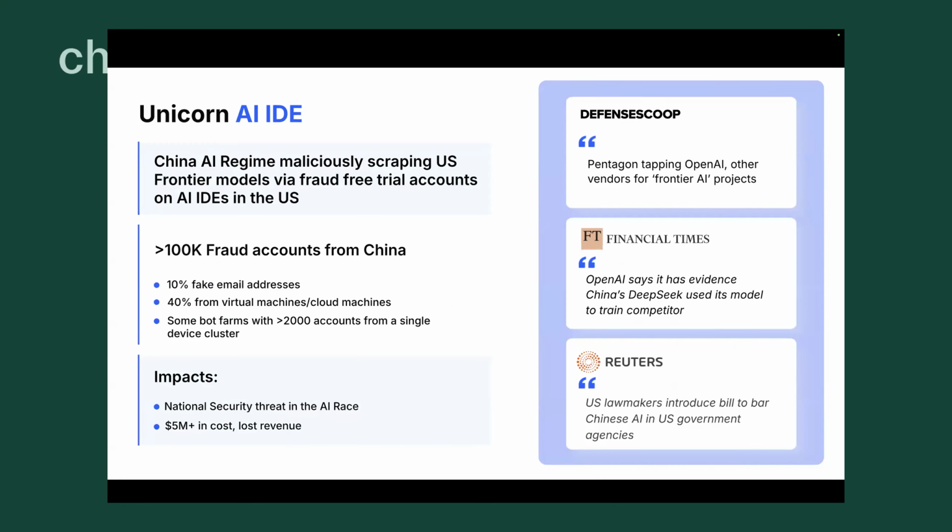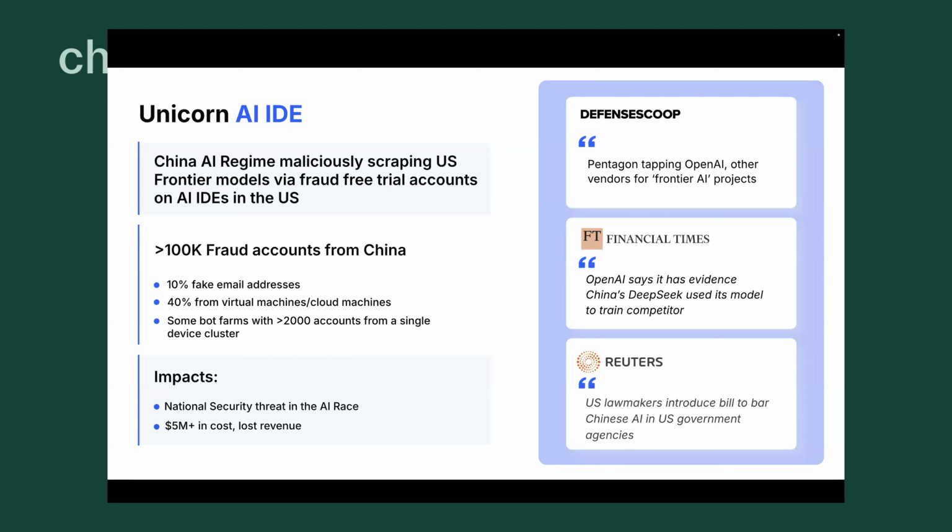So what does this look like in practice? We recently worked with a pretty big, notable AI code editor. Within a few short weeks, it was pretty clear what was going on: they had a lot of free trial abuse. They have a 2 week free trial, and they had a lot of fake accounts coming into that free trial, basically scraping the AIs through that editor and then never converting. And the fraud tactics they were using, some of them were using fake email addresses, fake domains.